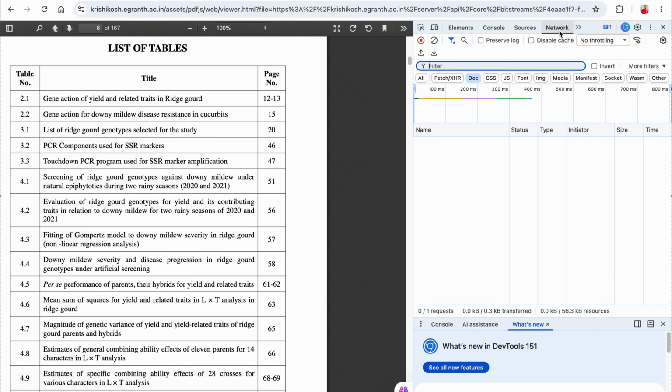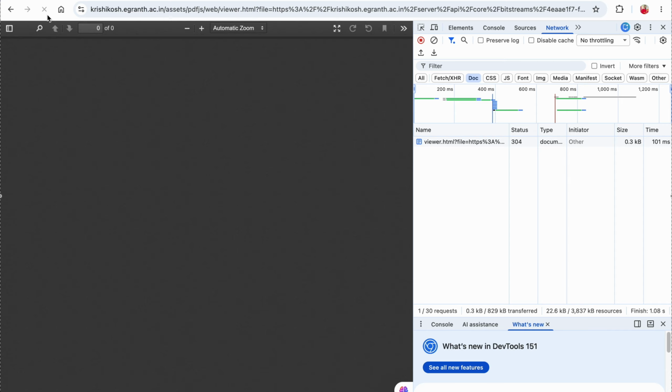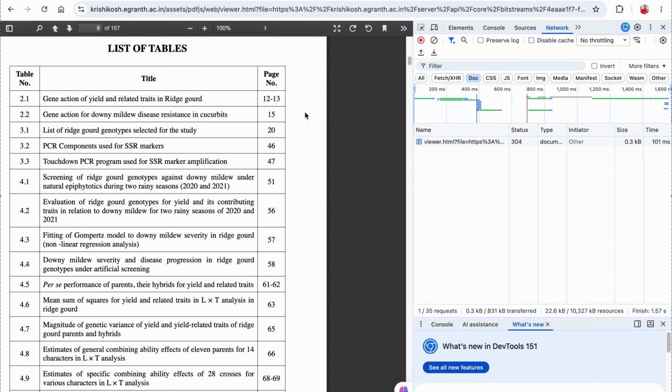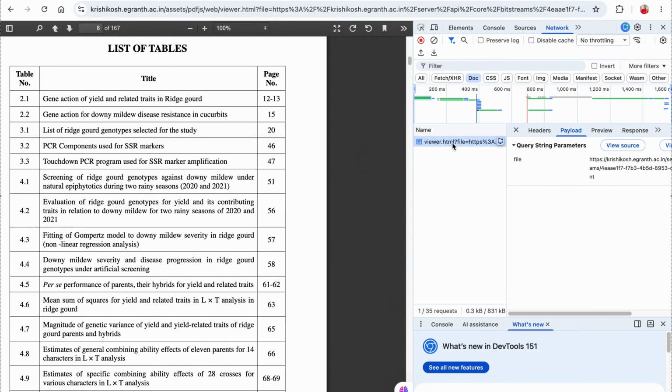After clicking on Network, we have to refresh the thesis of interest that we want to download. Then we will see a file named viewer. We have to click on this viewer file.